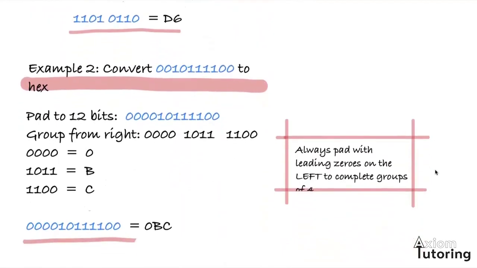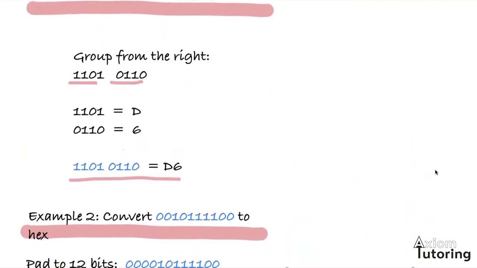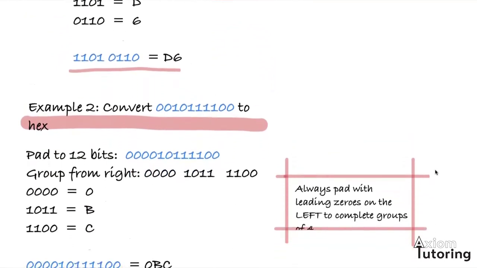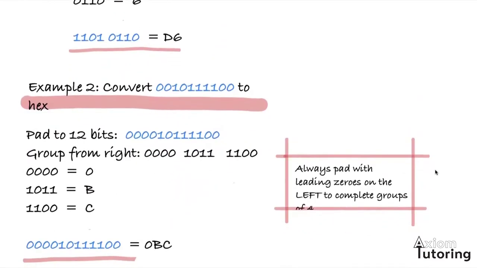This might look a bit trickier. Why is that? So far we've been dealing with only 8 bits as an example. And when we have to convert into groups of 4, 8 is divisible by 4, so obviously there would only be 2 groups. But what happens when you have 10 binary digits? How do you group them into 4? Well, the key here is to pad. You always pad the number with leading zeros, on the left, so that the number of digits becomes divisible by 4.